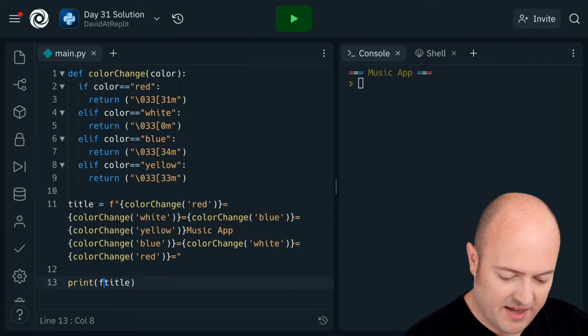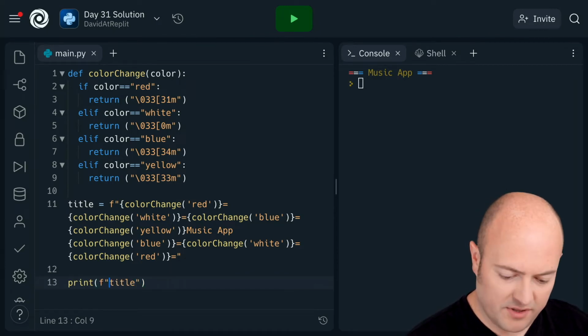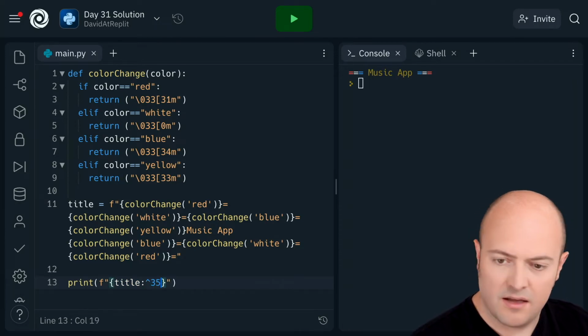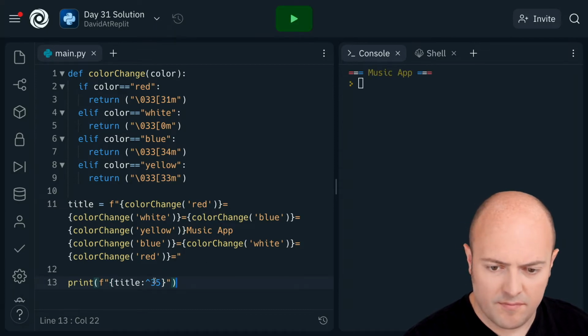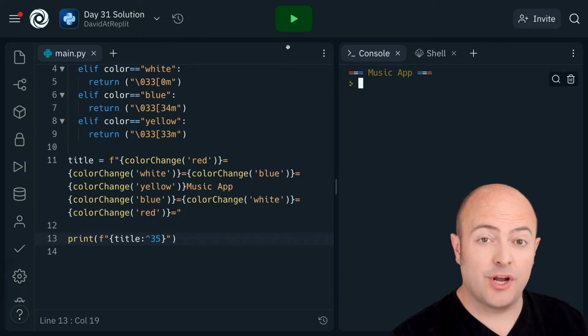So if I make that an F string, I can put title in curly braces and I can apply the centering code to it. So it doesn't seem to want to work there. Now here's a fun problem. What's happening here is that the center align command is not working on this string.